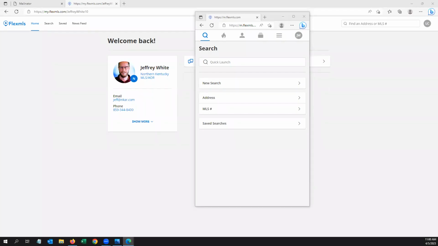So as you will see on my screen over here, I am showing the Flexmls Pro app. This is basically the Android version, whereas the iPhone version is pretty similar. So instead of a contact person, you might see a plus, or you see contact, but we're looking for the plus sign. So similar functionality.